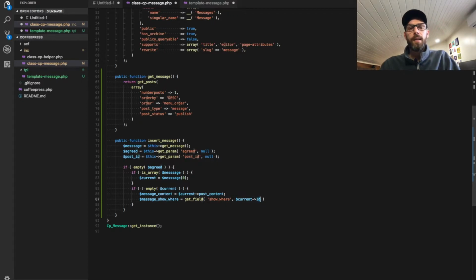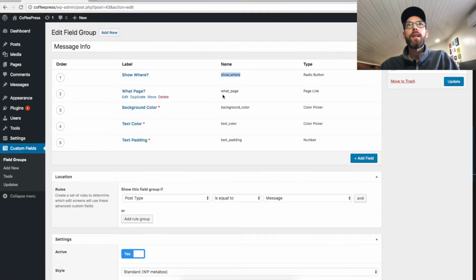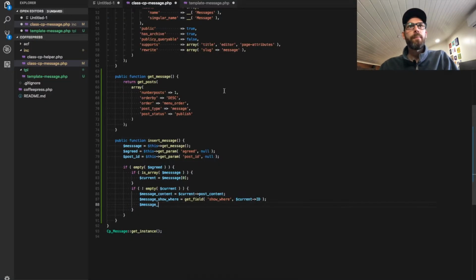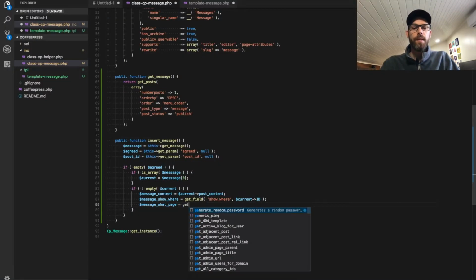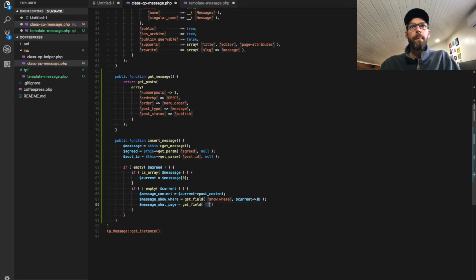It's only ID. Okay, the other field will be the page where we want to display. What is the name of this field? It's what page. Same thing, we need to use get field, pass the value, and pass the ID.